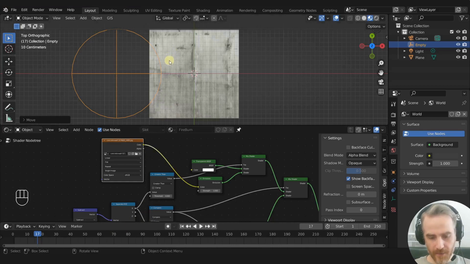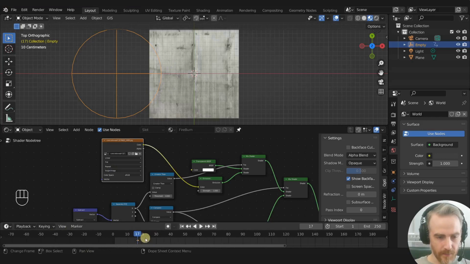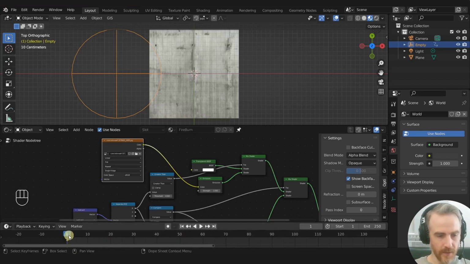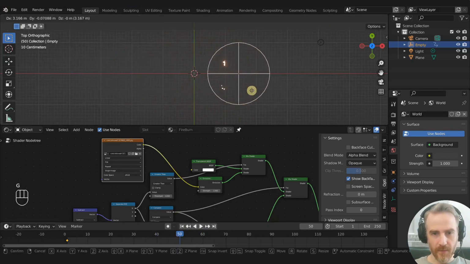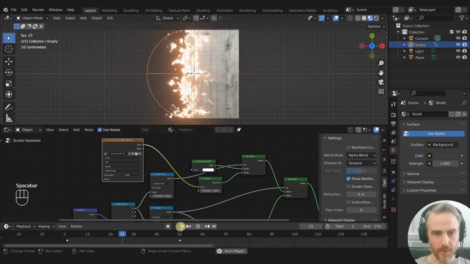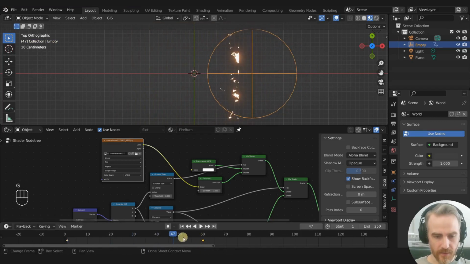And then we're going to add in a keyframe. Just press I, location. I get a location keyframe. We actually need to go to the beginning, and then I'll just snap that selection to current frame. And then I'm going to go, let's see, I think it was 40. I'll do 40. No, 50, 60. I don't know. We'll try 50 first. And then this is going to be over here to where we don't see the fire anymore. Then I, location, and we can go to the beginning and press play. All right, that's not too bad. Maybe I will just bring it to 60 to slow that down just a little bit.